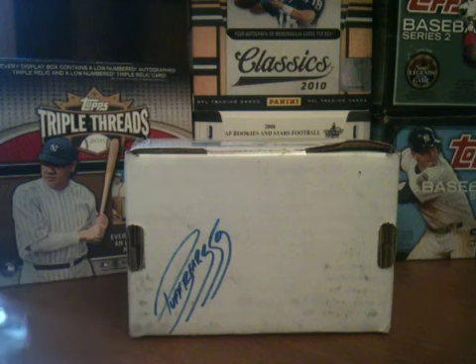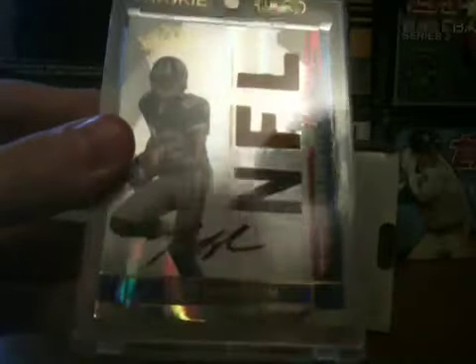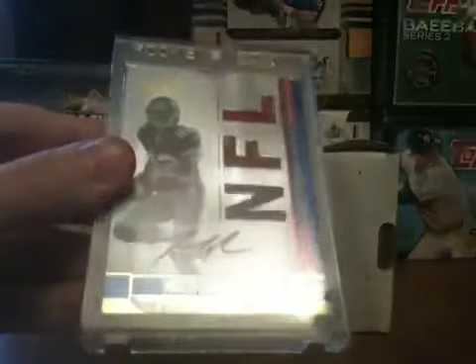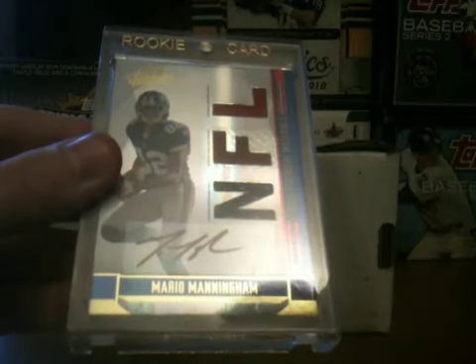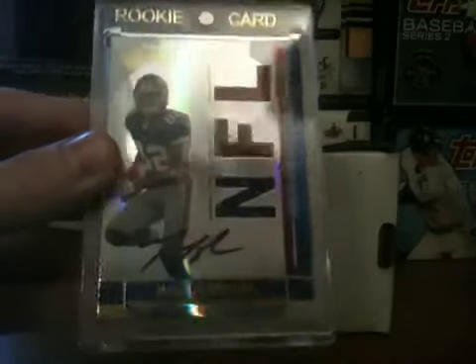I got one yesterday and I wanted to just show the other two because they obviously go with it. Yesterday I bought a card on eBay — this was like two days ago. I saw this card, a Mario Manningham Absolute Autograph Jersey Football Jersey Autograph. My highest bid was $10, it only sold for $5 with like $3 shipping. I looked to see where the card was located and it was in the exact same city I'm living in right now. I PMed the guy, told him to meet up at the local card shop, he agreed, we went there and we were just talking about Small World. This one's out of 299, by the way, so I didn't have to pay for shipping — I thought that was really cool.